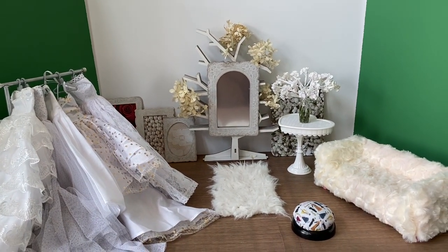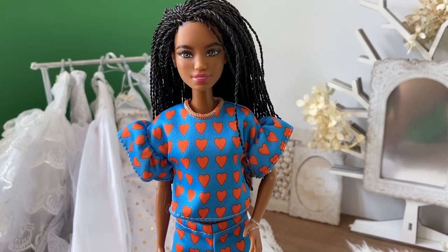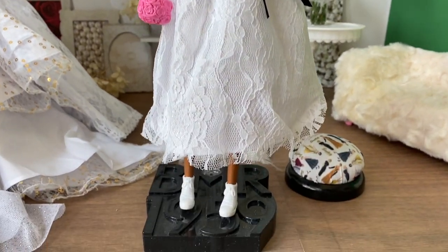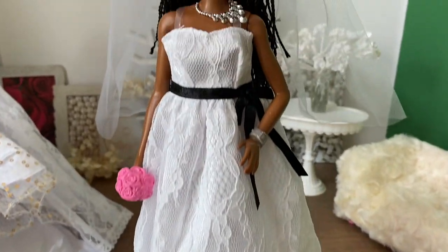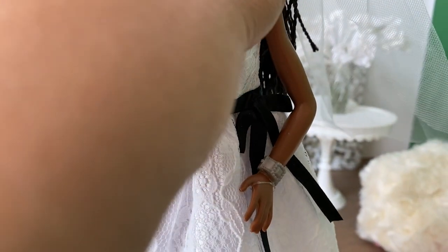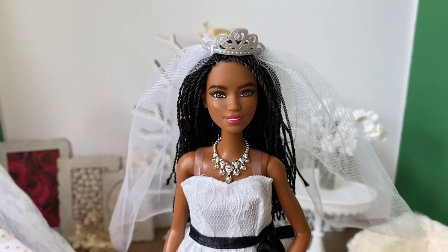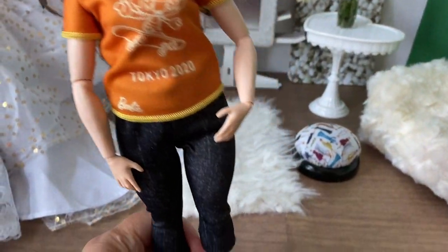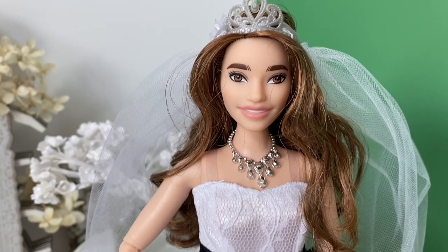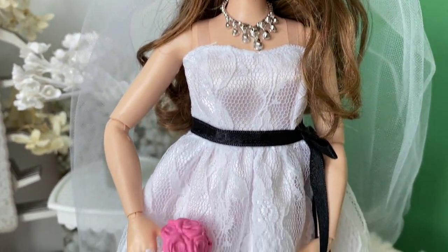Voila, there's our doll bridal salon! Let's try the Barbie bridal fashion pack on first. This is my latest Barbie Fashionista, and tada — she's wearing the official Mattel fashion pack. However, she is a little too skinny for this dress; there's a lot of extra room at the waist. I think this dress will go better on a curvy doll like this one — the Tokyo Olympics 2020 skateboarder doll.